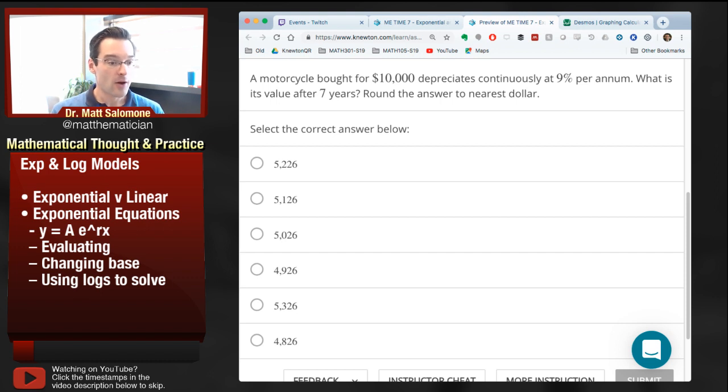So my goal is for us to take apart a problem like this and figure out what are the different ways in which we could understand the way that this motorcycle is depreciating. And then maybe at the end of the day, which is the one that this problem is asking for in the final analysis. So here's how I want to start. Let's actually start and just get some whiteboard space for us here.